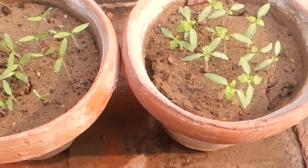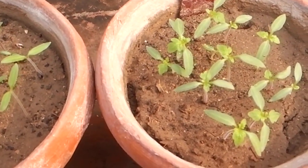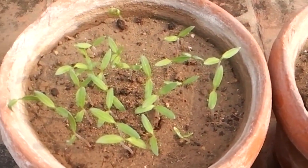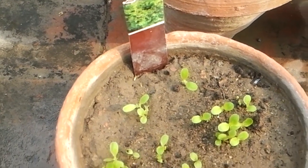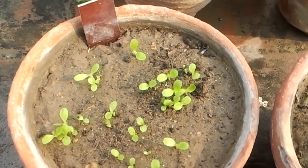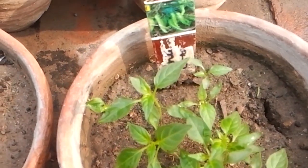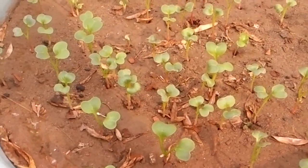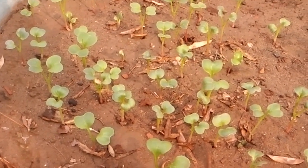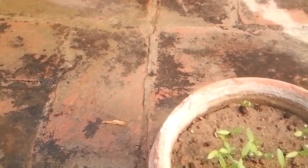Here, friends, you can see all my winter vegetables. Here is tomato sire in different forms — tomatoes I sowed in containers. Here you can see lettuce sire in a small pot, lettuce seeds germinating. Here also are other winter vegetables — there is a round radish in a plastic pot. You can see all my winter vegetables here.